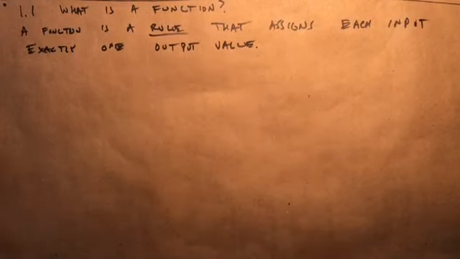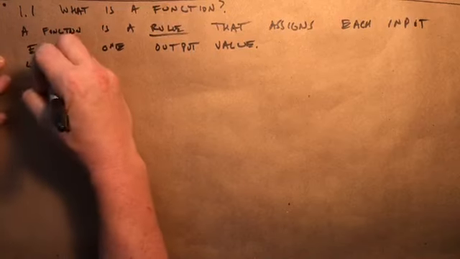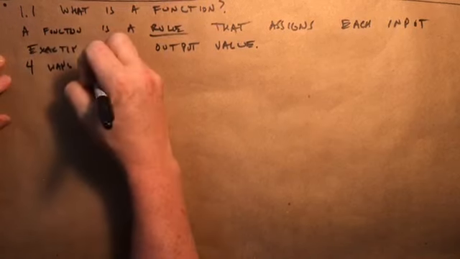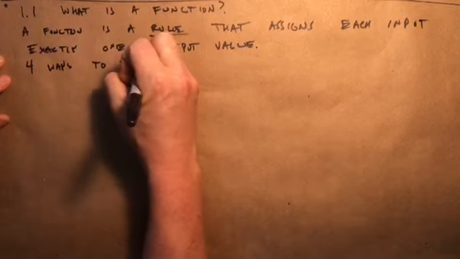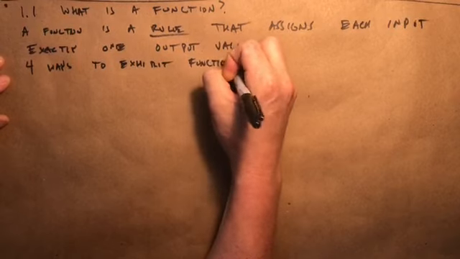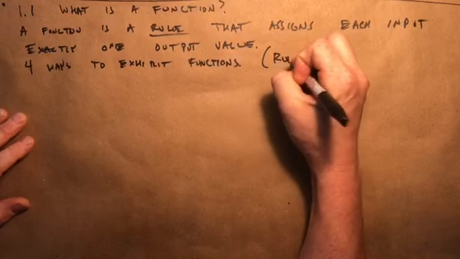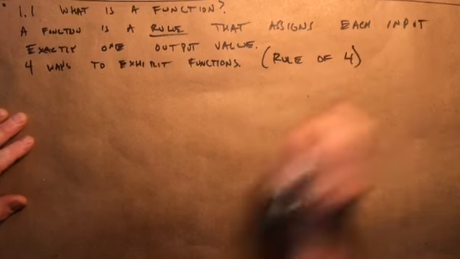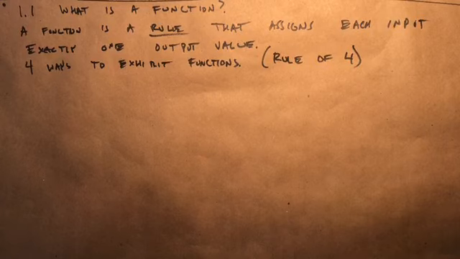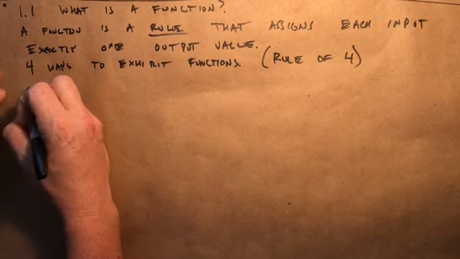Now, I know that this seems amorphous and weird, but we're going to do some examples and we're going to get there. There are 4 ways to describe functions. And at the University of Michigan, we refer to this as the rule of 4. And over the entire semester, we're going to be focusing on these 4 things. Now, some of which you know and love. And I think we can probably start out with that. We'll start out with formulas.